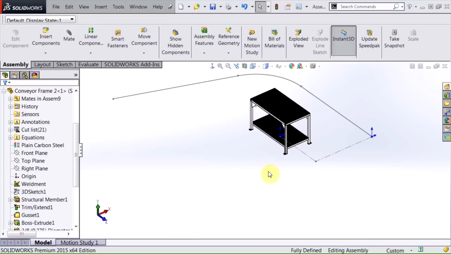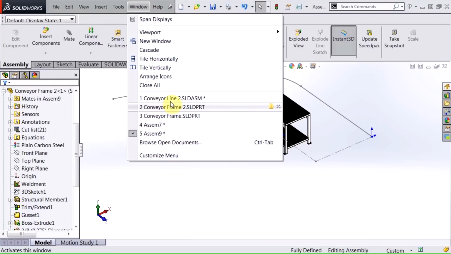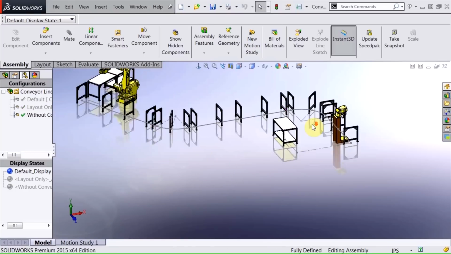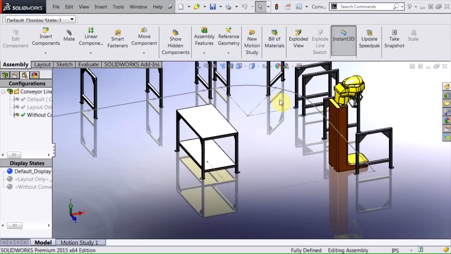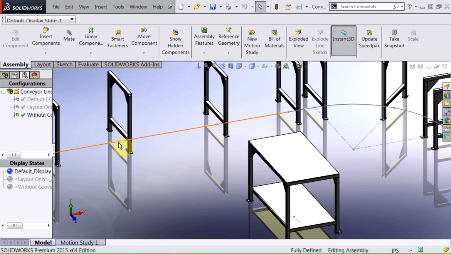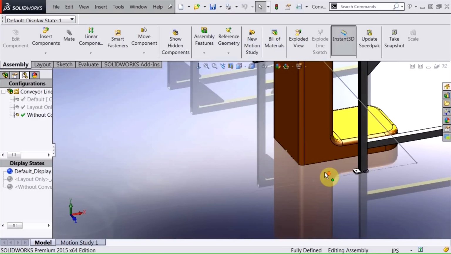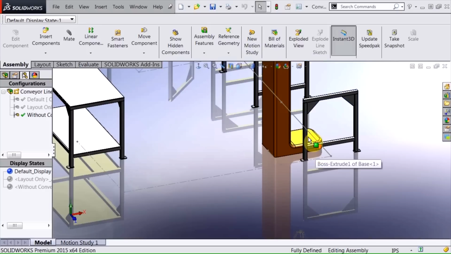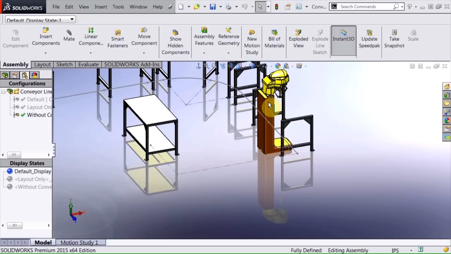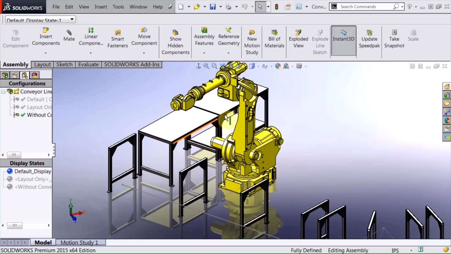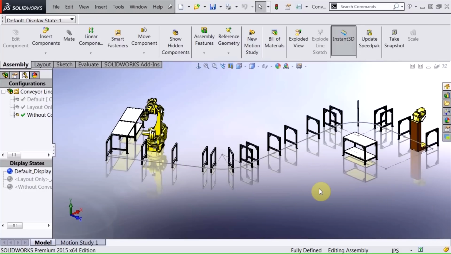You define your layout and how you want that. I'm going to go ahead and switch back over to my conveyor line system again. So basically, if I just continued on with that, I would then place all my frames. And in this sketch, as you can see, I added sketch points that define the locations of those individual conveyor supports. And then I also have sketch geometry, just lines that I use to associate my tables and my machines and other tables. And in this instance, I actually patterned that. So I placed this table and then I made a pattern of that going out. So there's a lot of different ways and flexibility that you have in doing this.